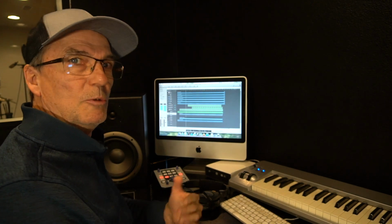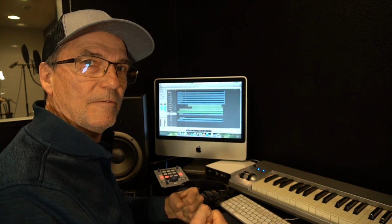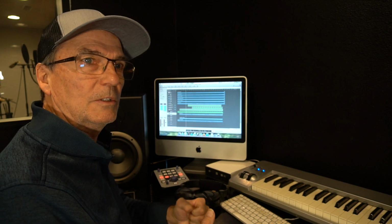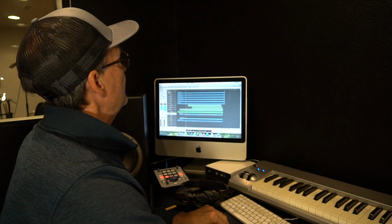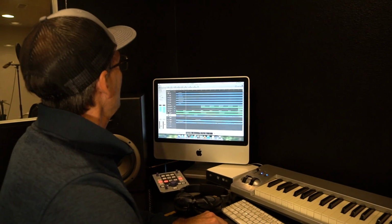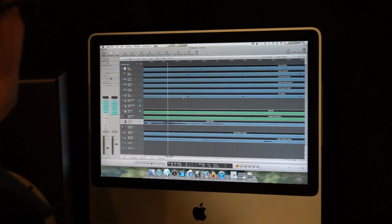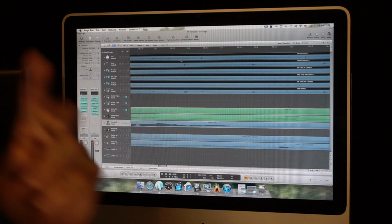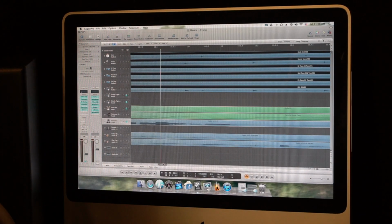Okay, so you may or may not have heard that we were dissatisfied with the way it felt. It just didn't feel like we were in real lockstep with each other. So I'm going to magnify the screen, and you can zoom in on this if you'd like. And we kind of discovered the problem. These are the 7 inputs for the drums. It shows 6, but one of them is stereo.